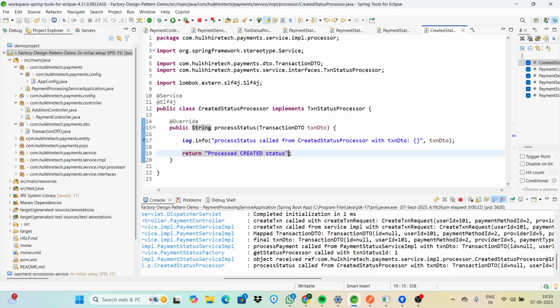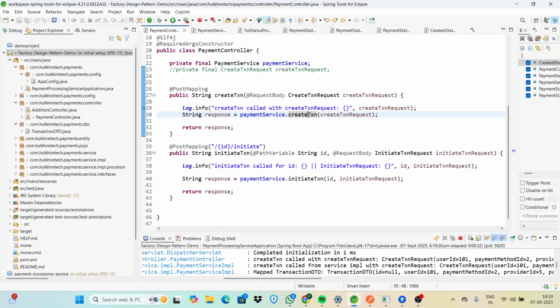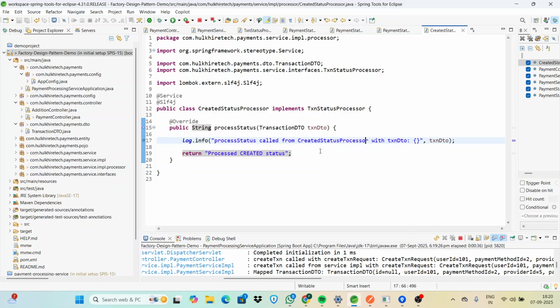Yes, so I'm returning this here. Okay, let's check other. This created status processor returning what? Now we said that it returns the transaction DTO object.